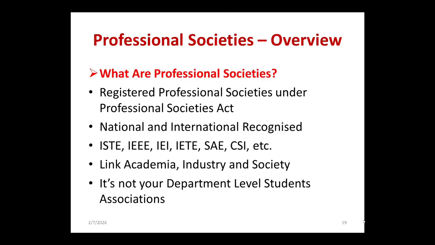There are some participant responses: IET, IEEE, IEI, APTI, IPA, IPS, IST. Okay, so I think most of the participants know this. What is the role of professional societies and which professional societies are there? Can you again write in the chat box which professional society is active in your institute? Please reply in the chat box.